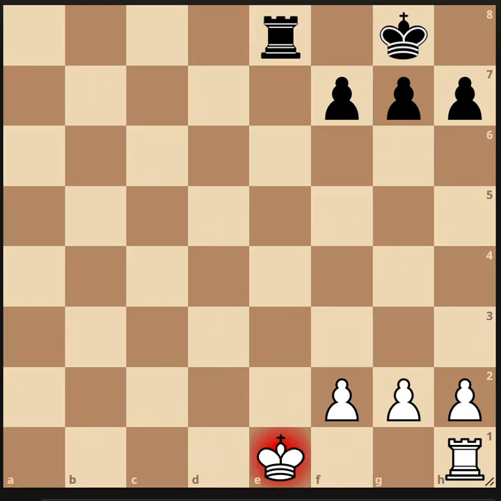Let's take a look at this position. It's white to move. It looks like white is ready to castle as long as he's never moved his king or rook before. However, it's not legal to castle in this position because white is in check. The rook is checking the king. If you are currently in check, castling is not an option for getting out of check. So if you tried this on the computer, for example, it's just not going to let me do it. Can't castle while I'm in check.